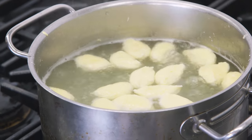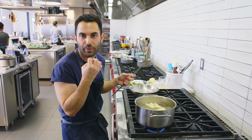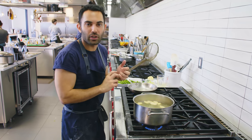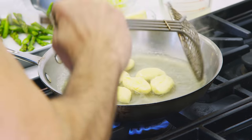They're gonna go for about 4 minutes. They're gonna rise to the surface. They're gonna get a little bit puffy. They're gonna collapse in your mouth with just a little bit of weight from your tongue. Now we're gonna transfer the dumplings to the sauce.